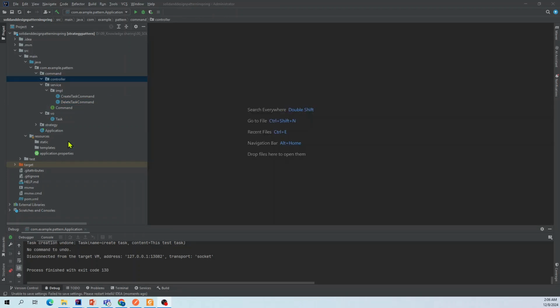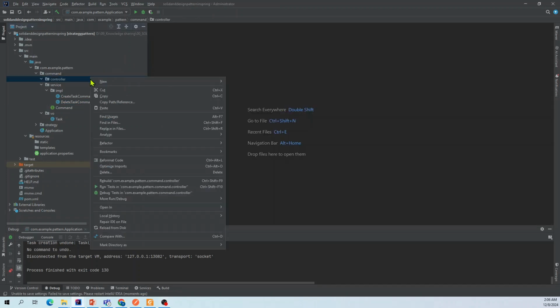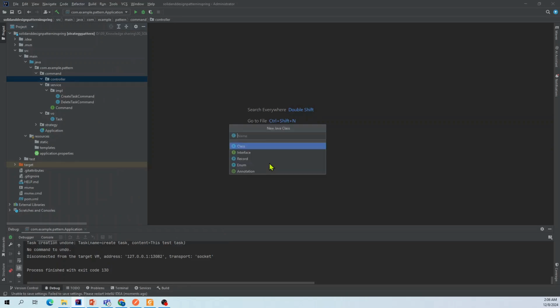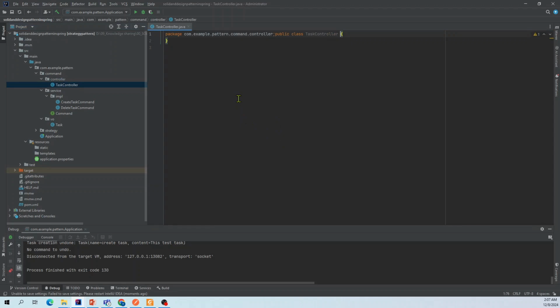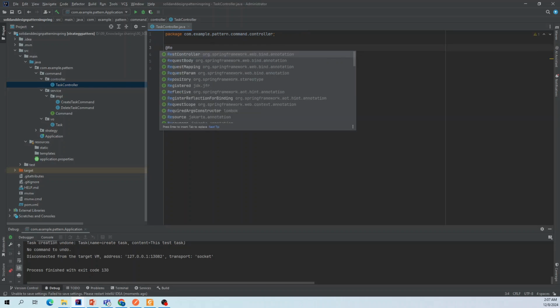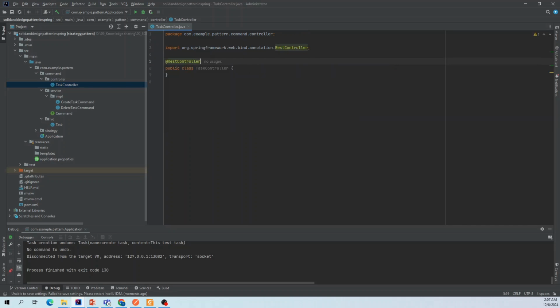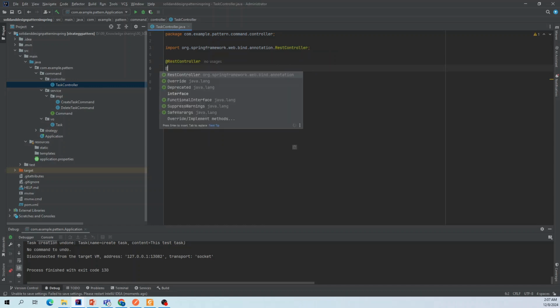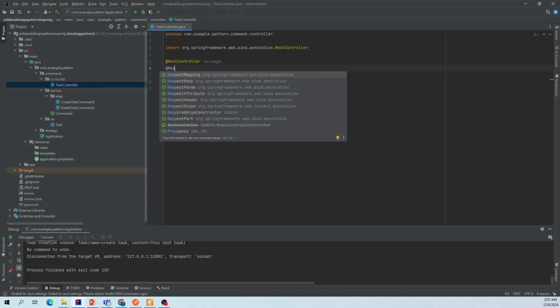Later, we have the task controller, with request mapping here.